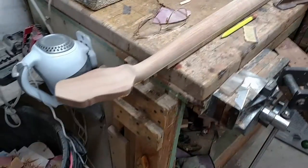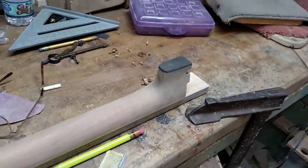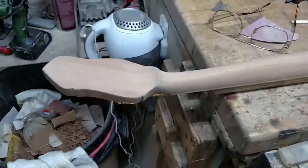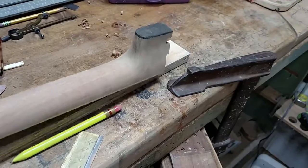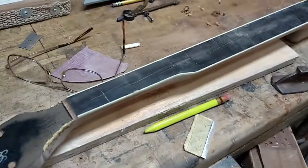Well, I hadn't said much about this thing. I've been showing shaping this neck. It's a long, drawn-out process. I've got it shaped pretty well like I want it now. Still got to drill the holes for the tuners. Still got to fit it to the body. Put the inlays in it.